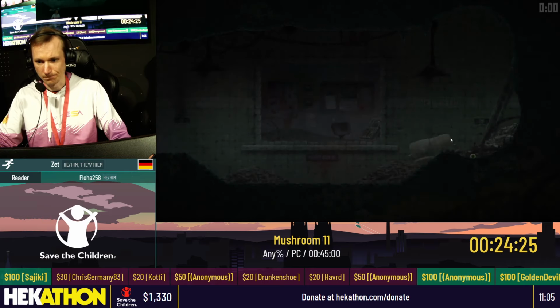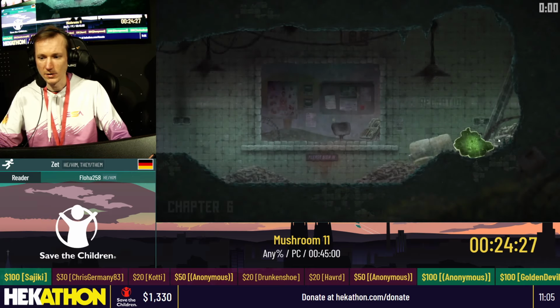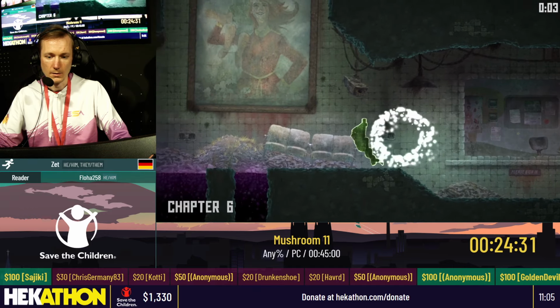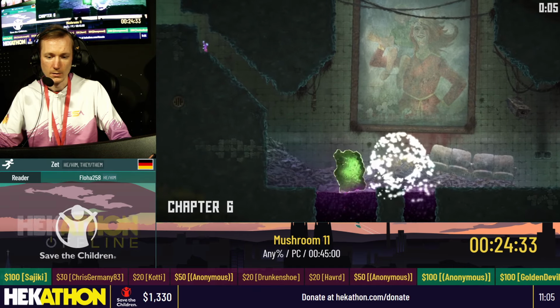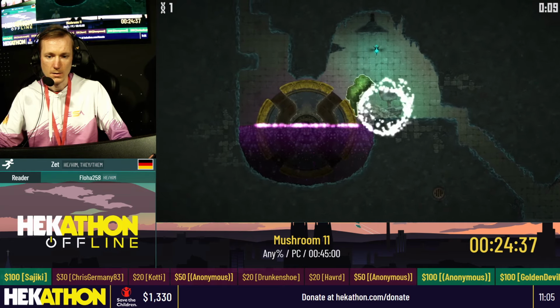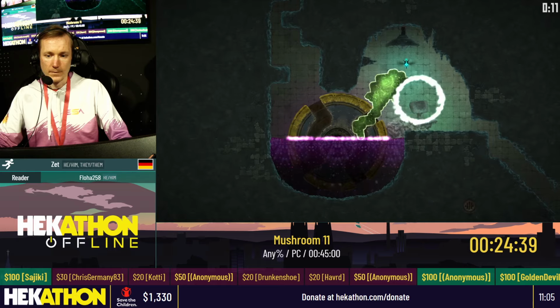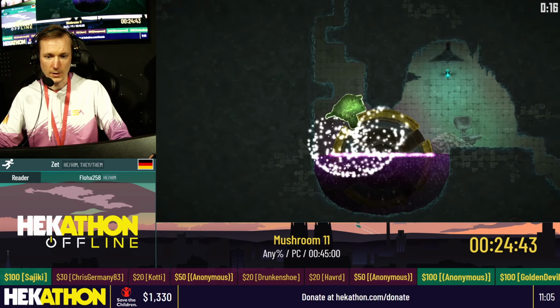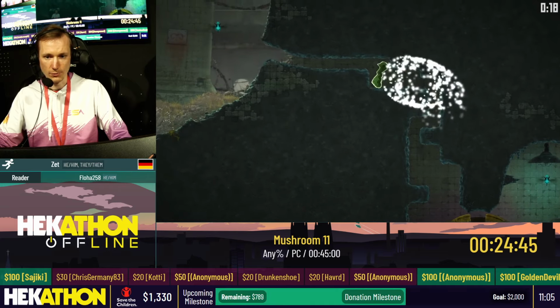Chapter 6! So this is actually already the penultimate chapter. You might be wondering why the estimate is so high. That is because the last chapter is really, really long. And also in this chapter at the end, the boss fight can troll you very hard.